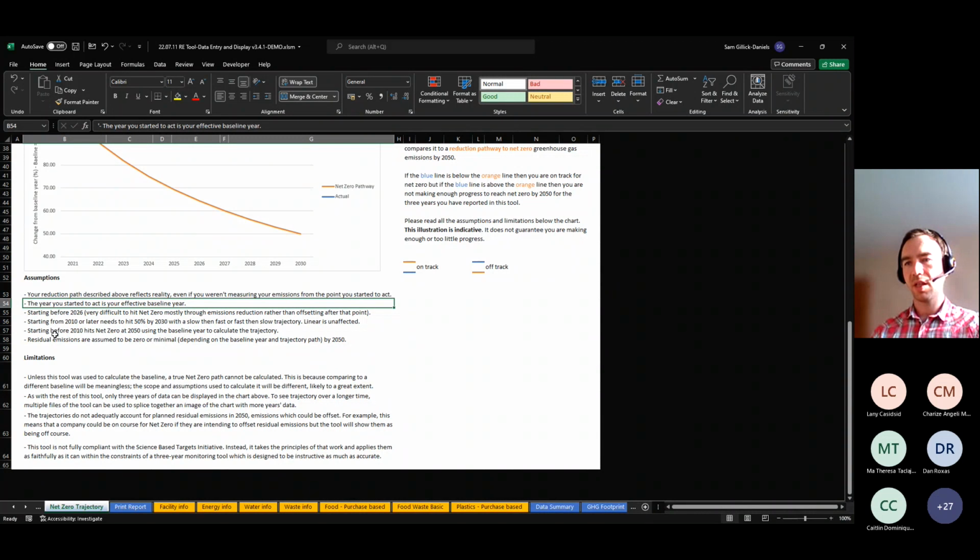We are saying that in line with most net zero commitments and guidance for business, starting from 2010 or later as your baseline assumes a 50% reduction by 2030, with the slow then fast or the fast and slow trajectory, meaning that you have to achieve 50% emissions reductions cuts if you started after 2010 by 2030.